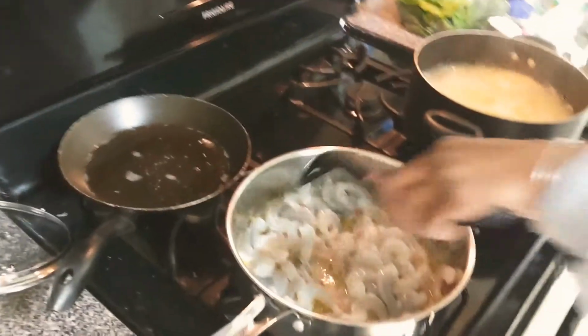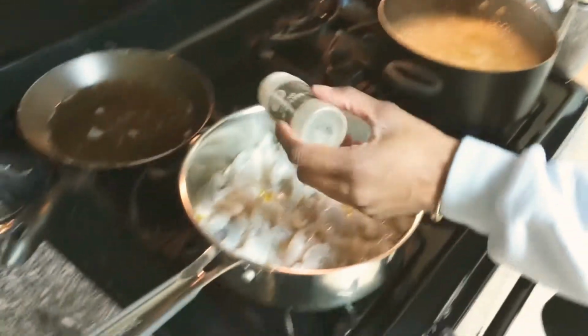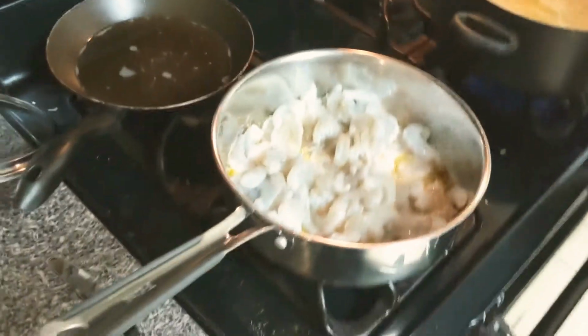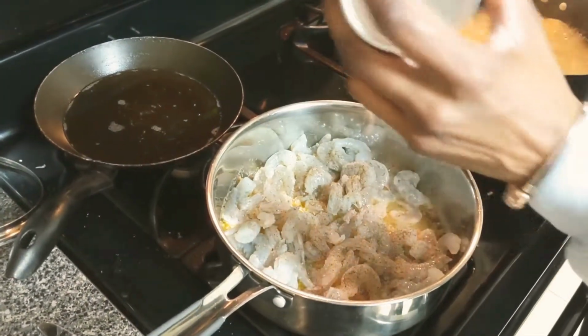Alright. So we're going to put the shrimp in here. And then I'm going to add a little salt and pepper. No, not too much, but just a little. And if I could guess, I wouldn't be able to tell you how much salt and pepper I just put on here because... You never take measurements. Well, if I'm following a recipe, most of the time I do. But, like, for this, nah.